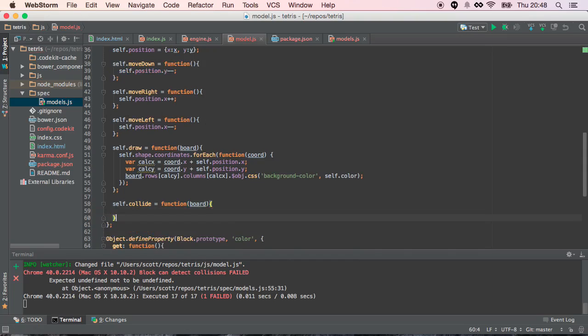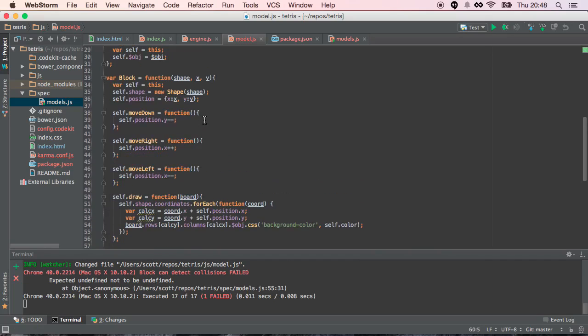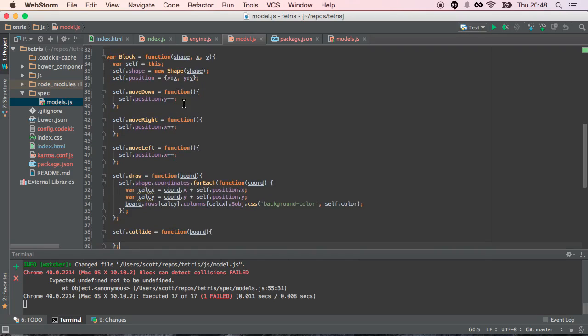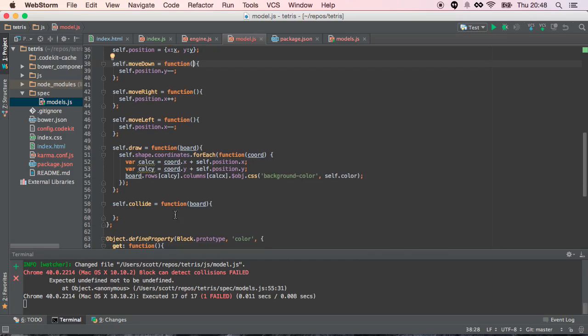So I think we're going to have to take some of these functions here, and they're actually going to have to take in a board object. We'll see how that plays out.